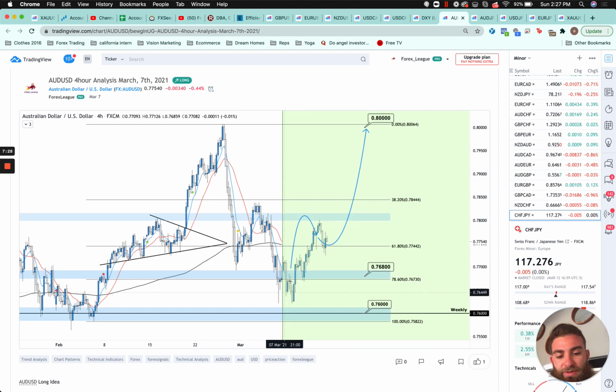As you can see, price ended up popping up above this level, retesting it, and then going up about 130 pips. So again, guys, this is just a guide. This isn't a guarantee of any of these analyses. It's just a guide to show you where potentially market structure is heading, and you have to then expand on this. And obviously, the people inside of the program are implementing some of these techniques when it comes to structure and everything and how we're seeing things, which makes it a lot easier for them to break down this analysis.